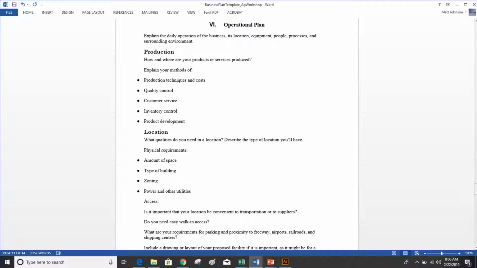And then actually getting into location. If you identified the location where you want to be, well, we've got to start thinking about some even more details. What kind of space do you need? Are you going to be on agricultural land? What's the zoning of that land? Is there access to utilities that you need, whether it's power, internet, cell phone access? So this asks a lot of different kinds of questions, getting you thinking a little deeper about what your operation looks like.